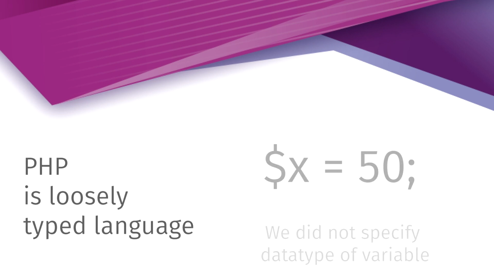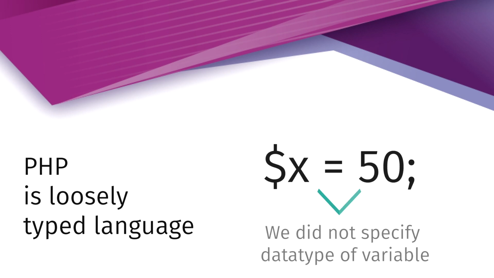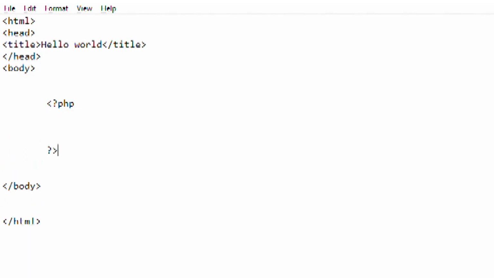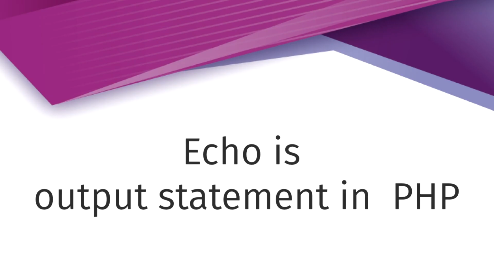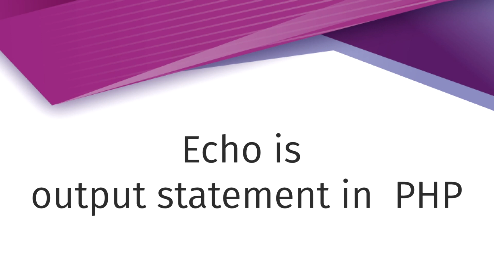You must have got confused about the fact that we did not provide any data type before creating the variable. PHP is a loosely typed language, which means that PHP automatically converts the variable to correct data type depending on the assigned value. Consider a more complex example of creating two variables x and y and displaying sum of both of these variables in browser. If you are confused with the term echo used here, we will be understanding this in the next section. For now, just understand echo is used to display data to the browser.